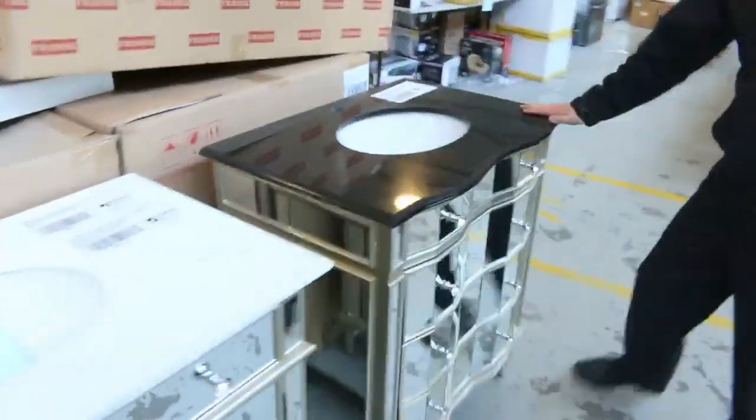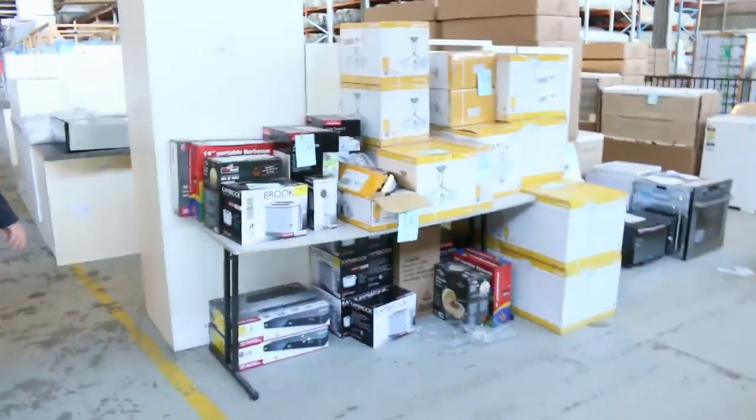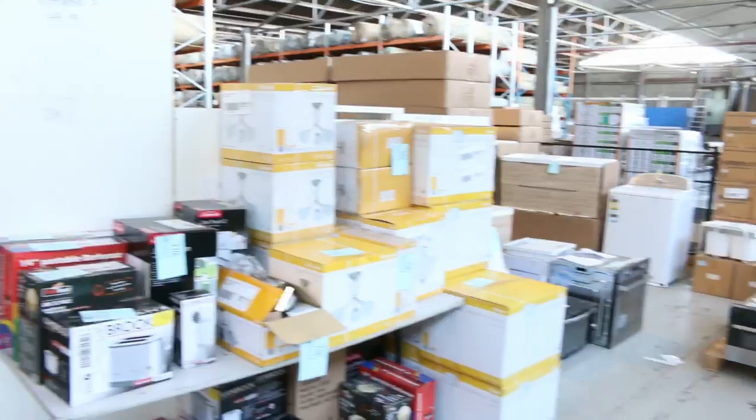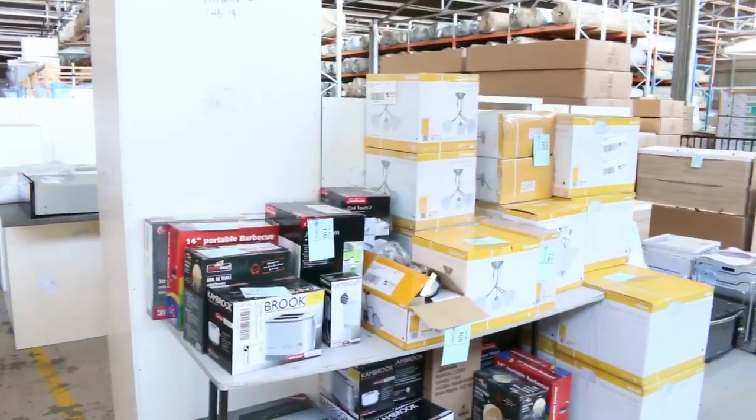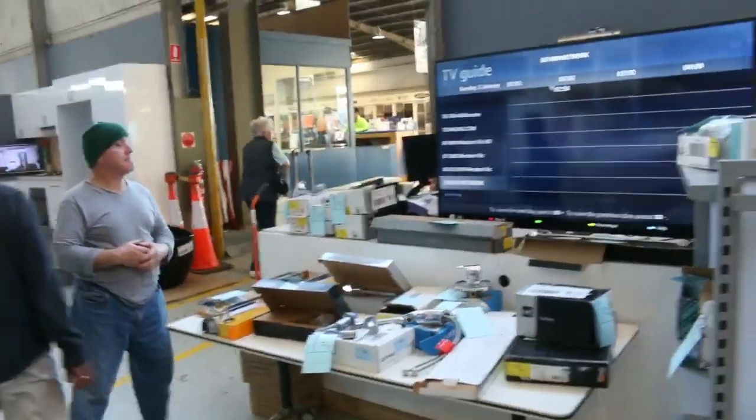Beautiful mirror vanities as well — they'll be to clear. All in all 634 lots tomorrow. Dishwashers — more dishwashers — all with warranty. A really fantastic looking home renovators auction. Make sure you tell your friends about this one. Oh, there's even a beautiful big screen TV over the back — pretty sure that'll be unreserved. Lots of plumbing gear as well: heaps of taps, showers, all kinds of bathroom ware and plumbing gear.